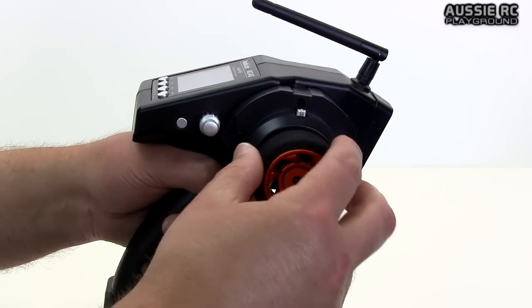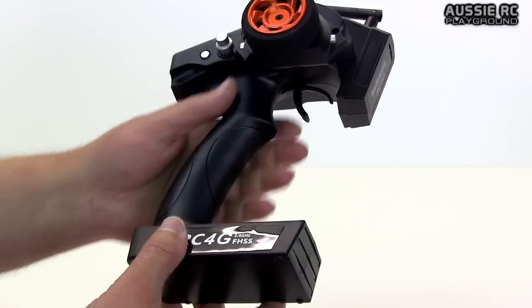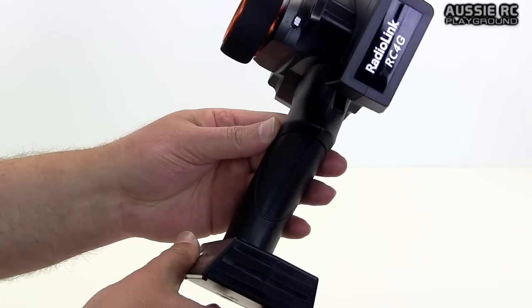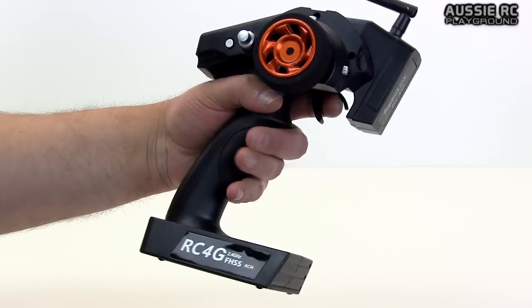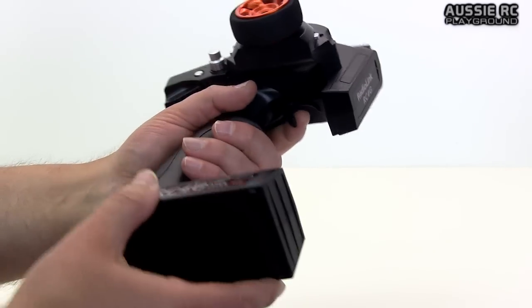Nice dense foam wheel, really professional, nice drop down design. The handle itself fits really well in the hand. Probably a little bit chunky for anybody that has a slightly smaller hand, so the kiddies might find it a bit awkward to hold, but certainly for me, absolutely ergonomic feel, really, really nice, comfortable feel in the hand.